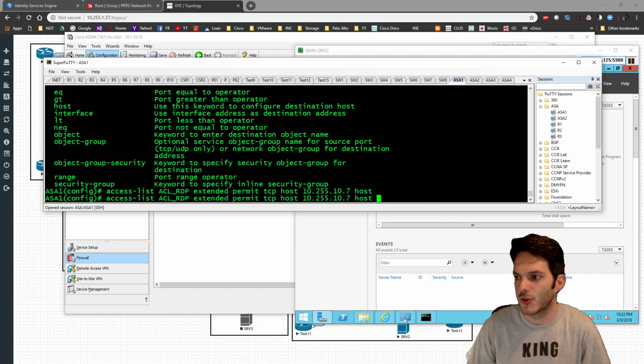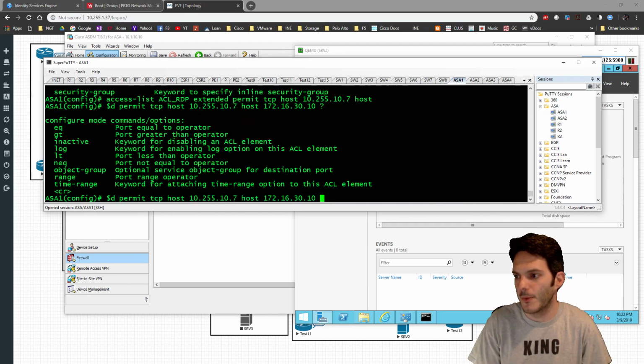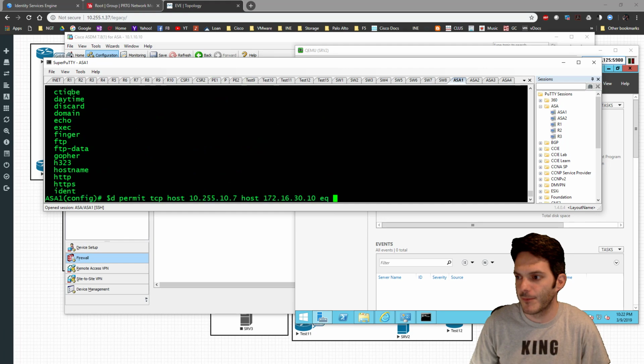You can specify any port that you want to, equal to, and in this case we're going to say 3389, and hit the enter key.